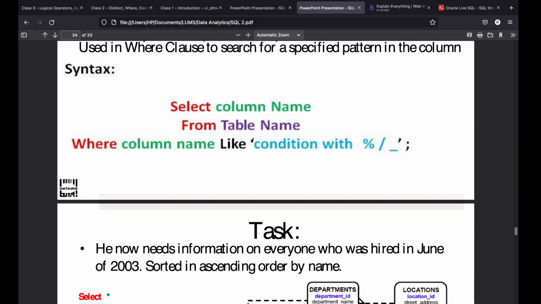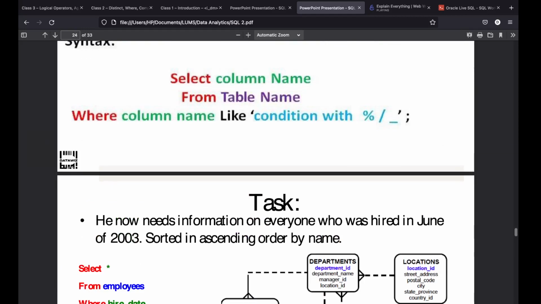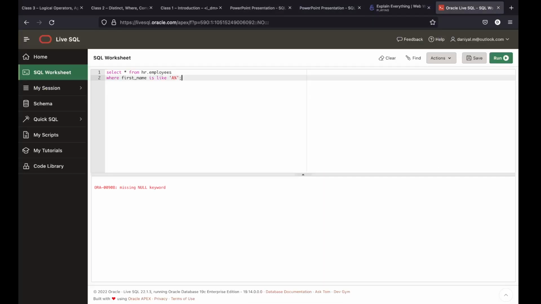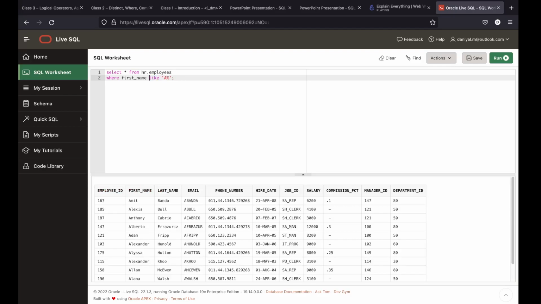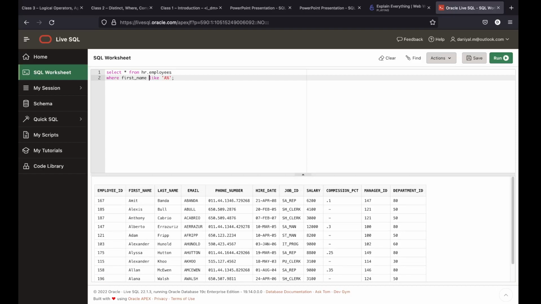What we are missing in the LIKE operator is that the last name LIKE we have entered is wrong. It's simple: first name LIKE 'A%' will give me all the names starting with A. So please try this at your end, check if the modulus sign is working, and share a screenshot in the Slack channel. This is a complex one, and I will wait for you till you get this right.